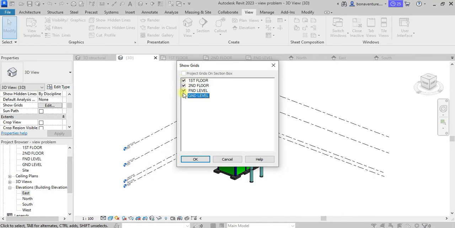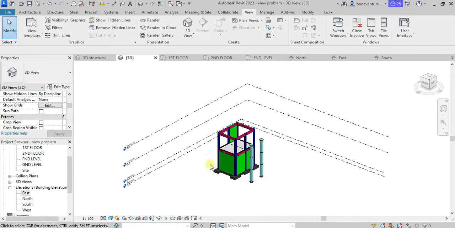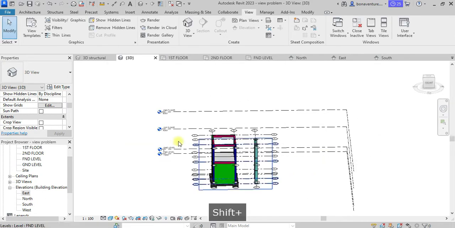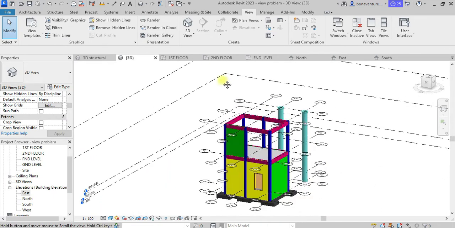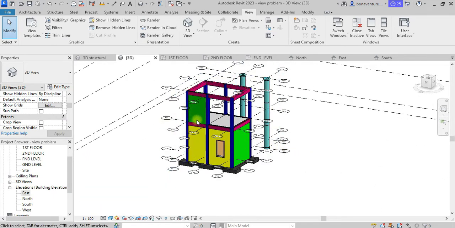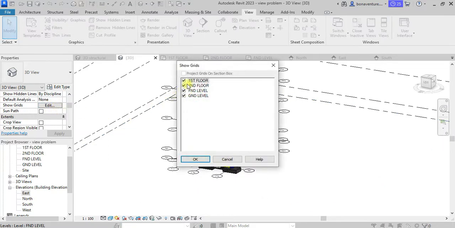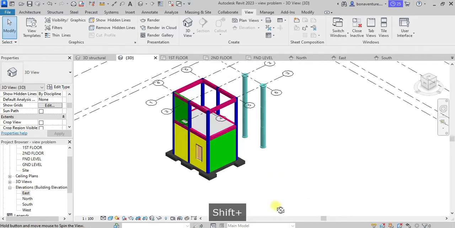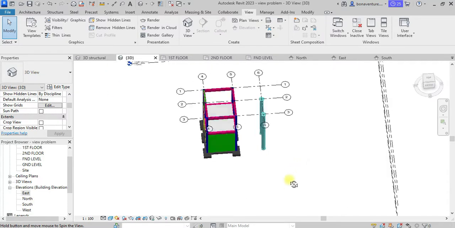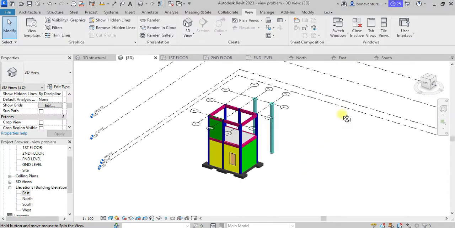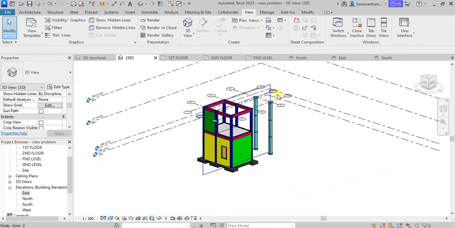So we tick all of them for you to see the grid lines. If you click OK now, all the grid lines are brought back. You see, now it seems somehow clumsy. Assuming you want to make only the second floor have grid lines under the 3D, do it somehow better this way. This is how to make our 3D have grid lines depending on the level.